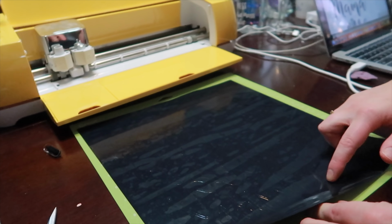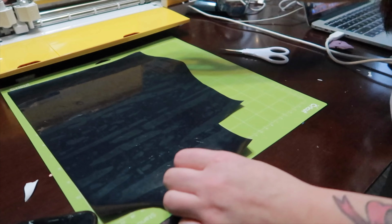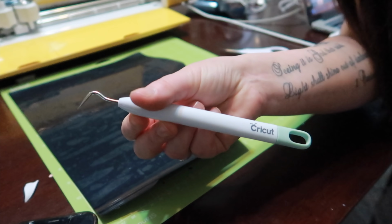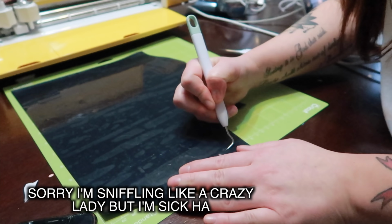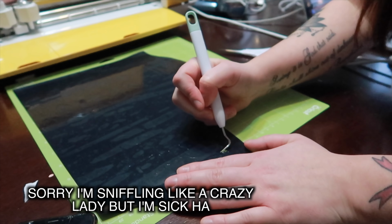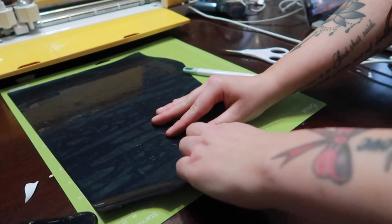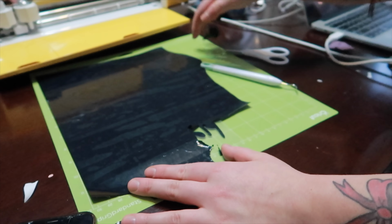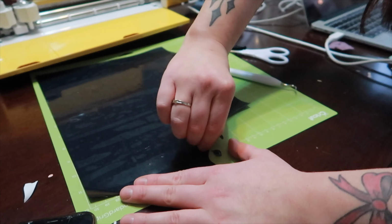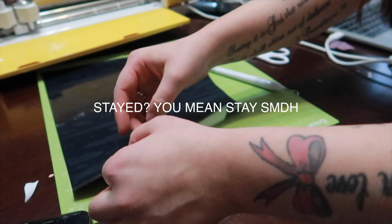Now I don't like to waste all this vinyl, so I'll cut it. All you gotta do is take your weeding tool, which looks like a little hook, like at a dentist, and I like to just go right there. I'm not perfect at this, okay? So don't judge. And then you literally just peel it off, like so. And your saying is already cut, so it stayed on.